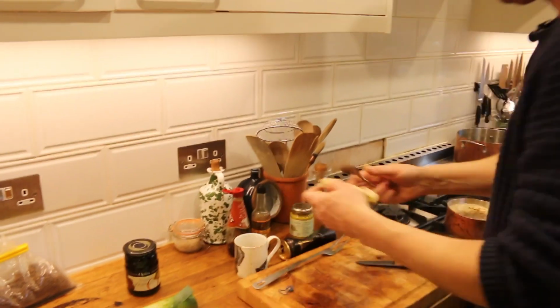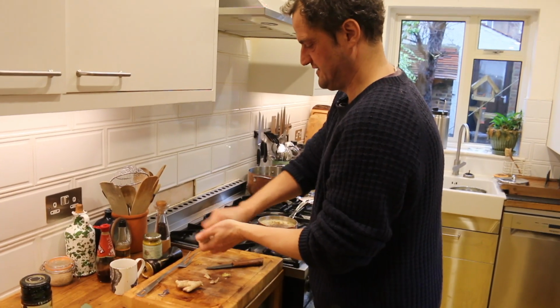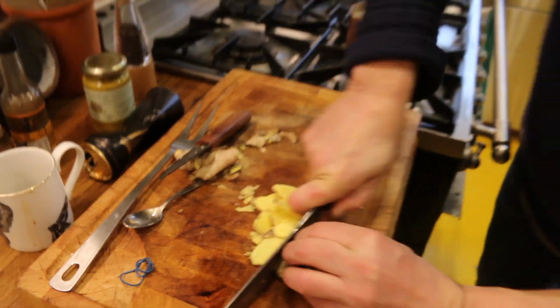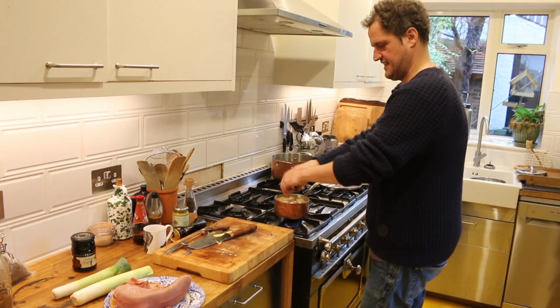And then we want to make it hot with ginger. And the best way to peel ginger is with the back of a teaspoon. A lot of ginger in here. It should be hot when you eat it. Hot, hot. And all that ginger just goes in like that.